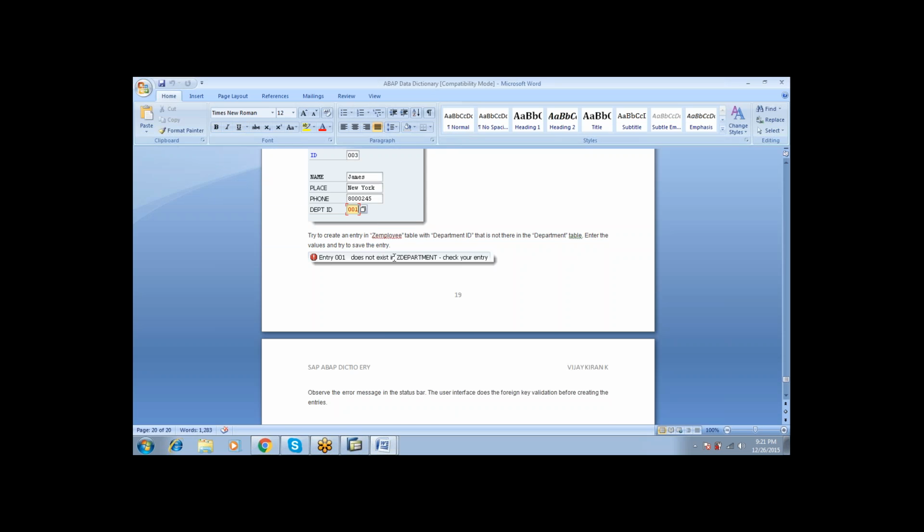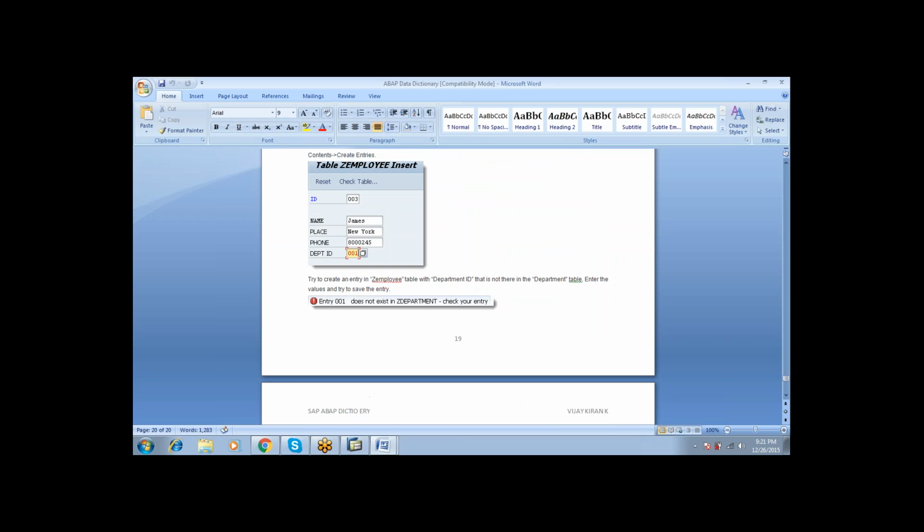See here, I am entering the patient ID 003. What has happened is James, New York 8055. Try to create an entry in the Z employee table with a department ID that is not there in the department table.